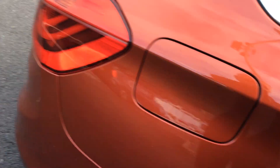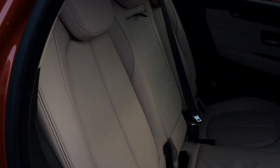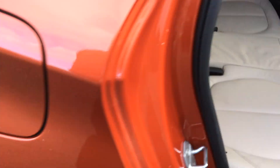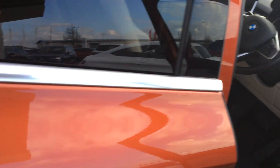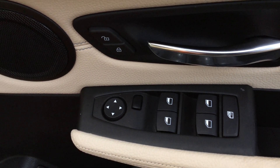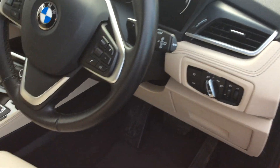I'll just show you in the back as well. The rear seats don't even look like they've been sat in. It's got ISOFIX for child seats, which is what you'd expect. The electric boot opening switch is down at the bottom, and you've got your four window openers and electric mirror adjustment.